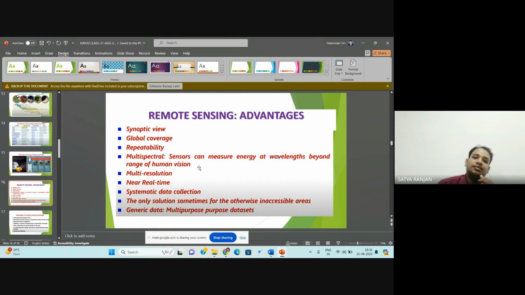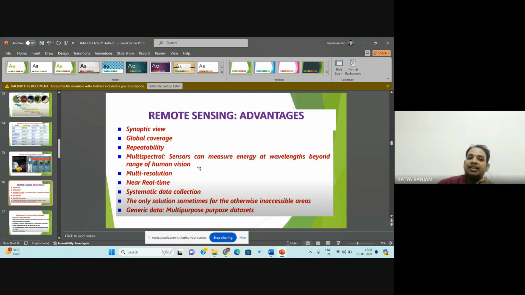These different sensors are used for different applications. Then multi-resolution: one satellite has 10-meter resolution data along with 30-meter resolution data, based on the bands. Some bands, 4 or 5, have 10-meter, and 8 or 9 bands have 30-meter resolution.